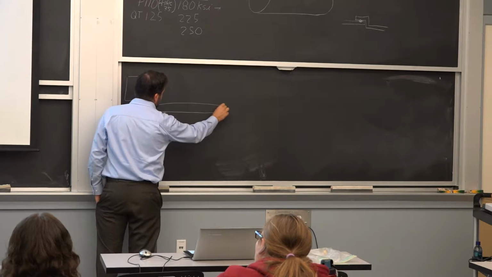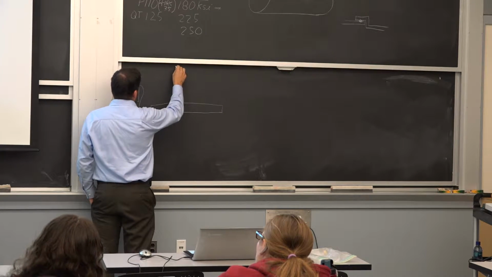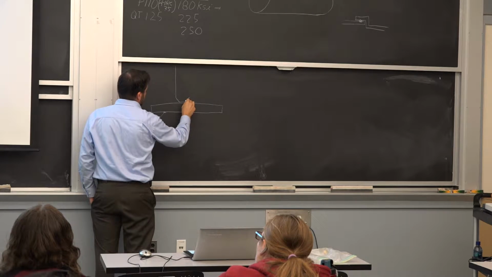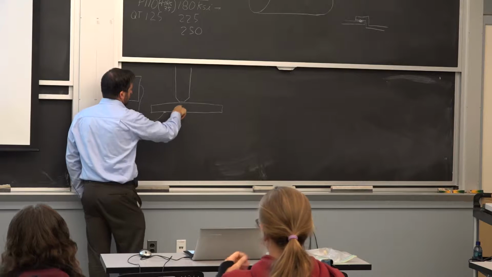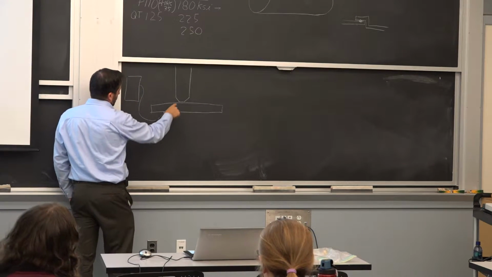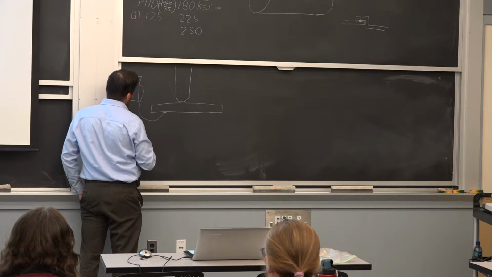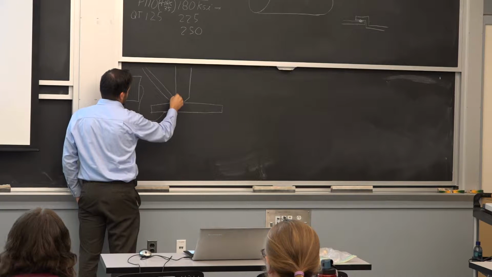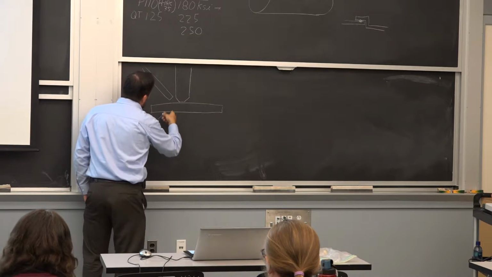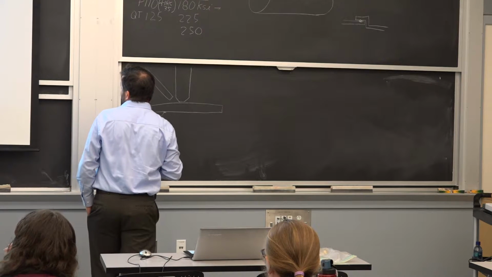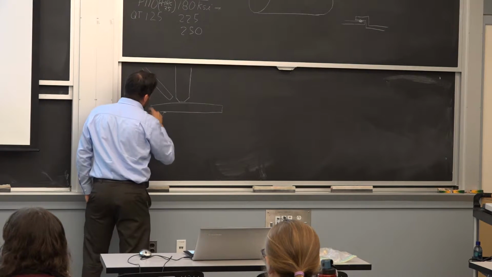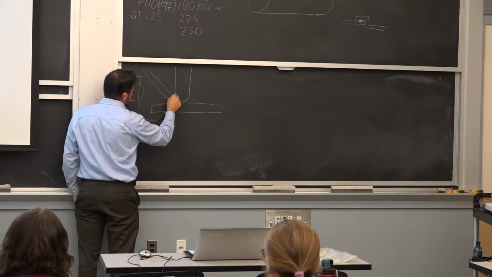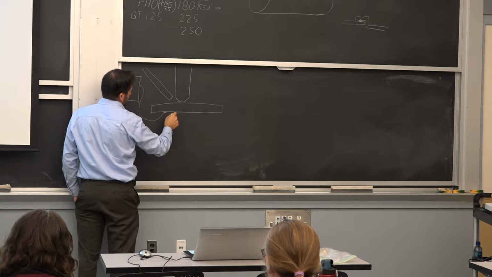So say we have our workpiece, and for now we'll try to make a T connection. So it looks like this. I prepared this component to come down to this with a bevel. And then I come with my electrode that is either positive or negative depending on what I'm trying to do. I get different fusion. And all I'm trying to do is, from the time that the arc is taking place, I'm melting both ends of this.